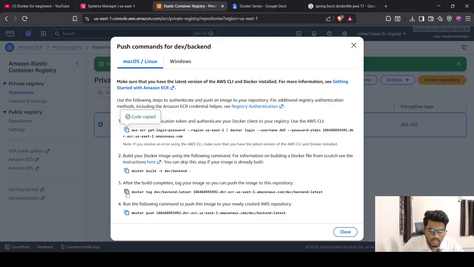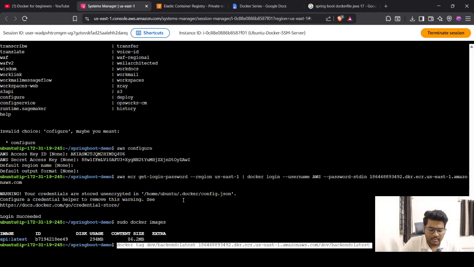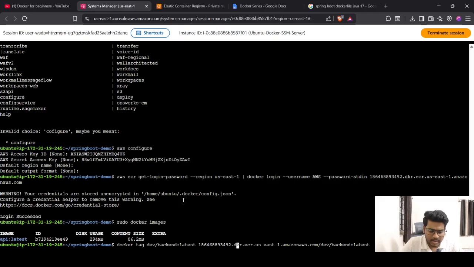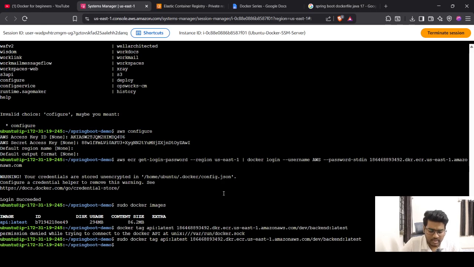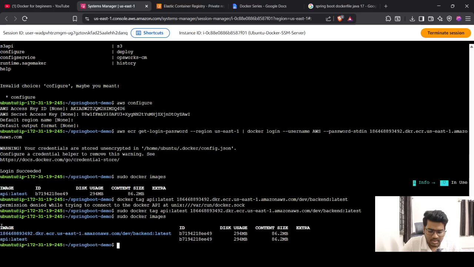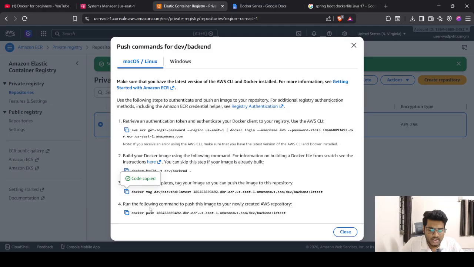To tag you need to use this particular command, and instead of dev backend you have to write your image name, that is api, and the tag is latest, okay? So once it's done, okay, I will need to use sudo here, okay? So if I again do sudo docker images, you will see this one is tagged, and the image ID you can see is the same, okay?